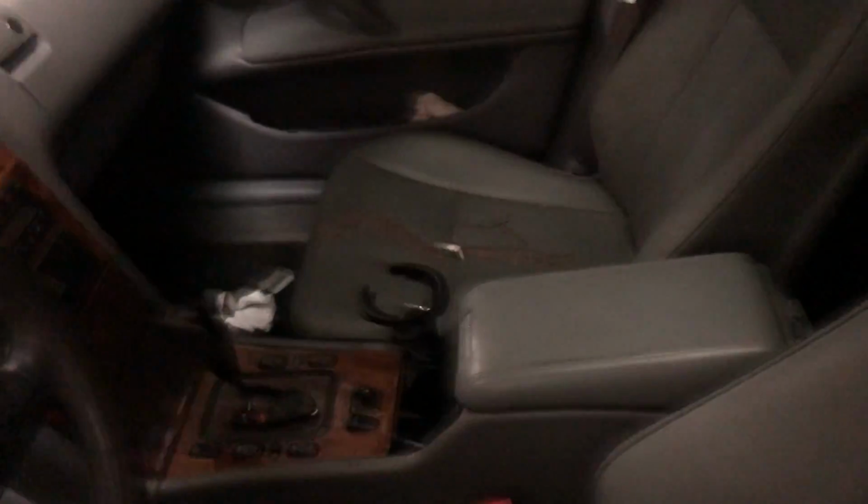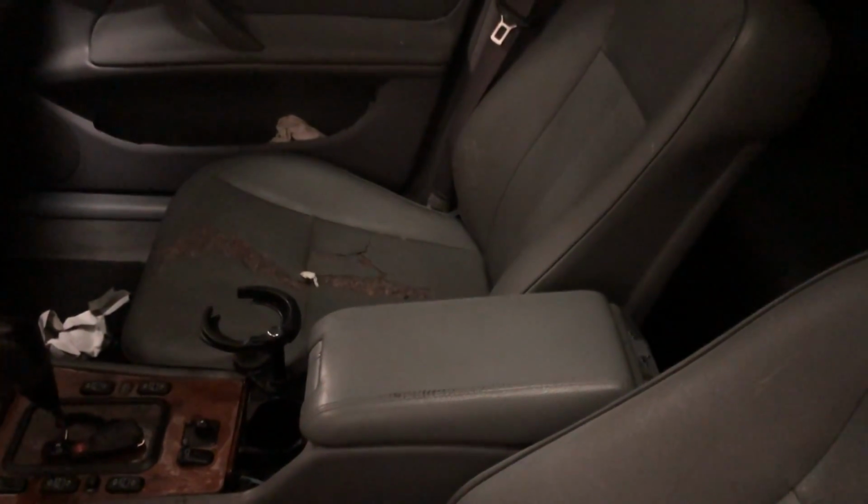Which shouldn't be too hard. I'm just gonna go do it from the silver car. I might even pull the seat out of that silver car, considering that one's ripped.